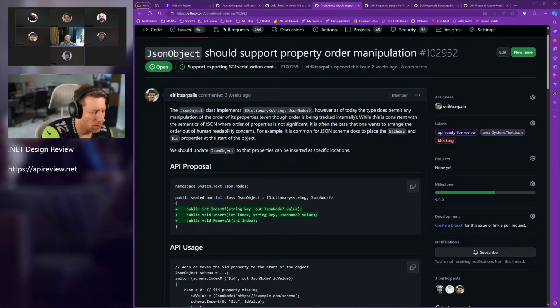I don't have strong feelings. Shadowing is always weird, right? Because it wouldn't be virtual. So if you cast it as the JSON node, the behavior changes. I wouldn't say it's always weird. In some cases, when you have polymorphic things, a very common pattern is a node of T that derives a node type, and then node returns object and node of T returns T. It's not like a pattern that people are not familiar with. I think it's bad when you start shadowing after you shipped.